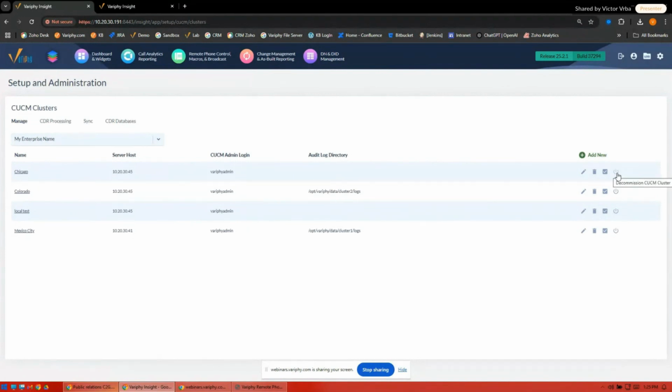If you guys want a little bit more information on the decommission, again, we do have a WebEx that talks a little bit more about it, but you can absolutely reach out to your customer success manager if you want a little bit more information on the decommission cluster, how that works and how it can benefit you.